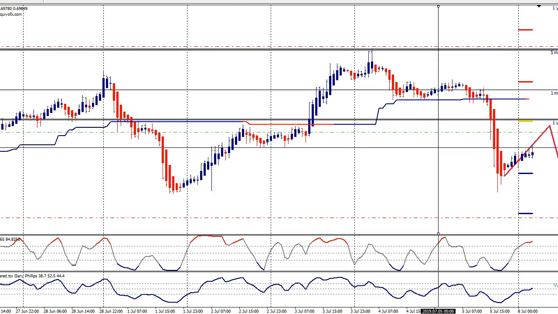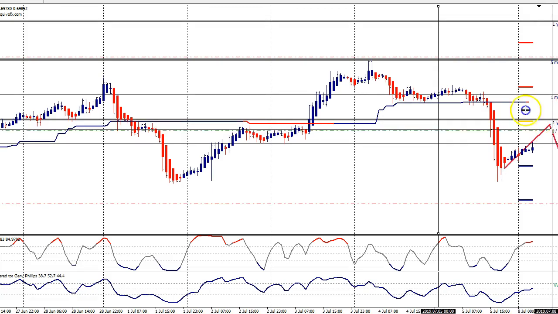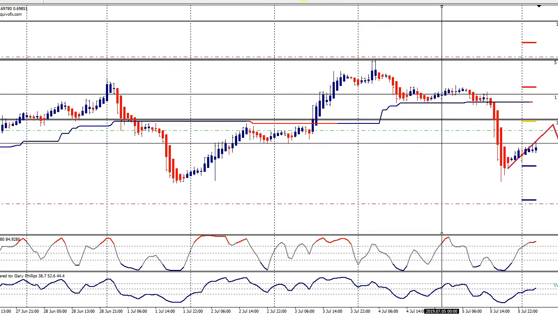As you can see, my coordinates for the trade have already been set. I'm not in the trade yet. This is a sell limit order. So once price pushes back up into this level, it triggers the order, and I'm looking for a move down for a 1-to-1 risk to reward ratio of about, let's see, here is 54 pips. So I'm looking for a 54 or so pip move down here to close out, hopefully the same day that the trade is entered. But yeah, guys, that's pretty much how I enter the trades.